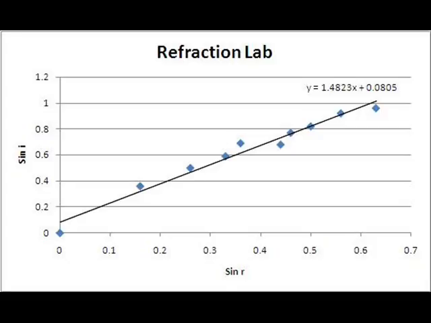The actual refractive index is 1.495. The percentage error we got was negative 0.87%. Even though this was an extremely small percentage error, we could have gone wrong in the measuring of our rays, the marking, or our rounding.